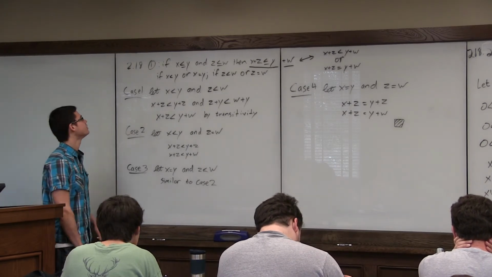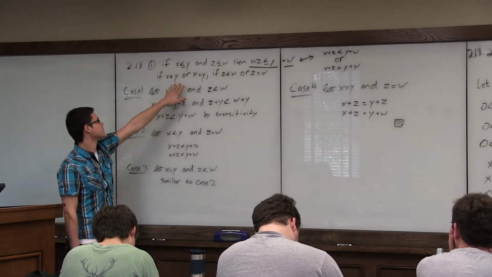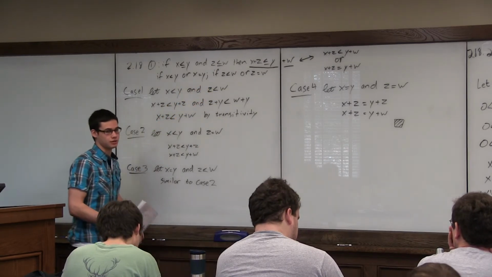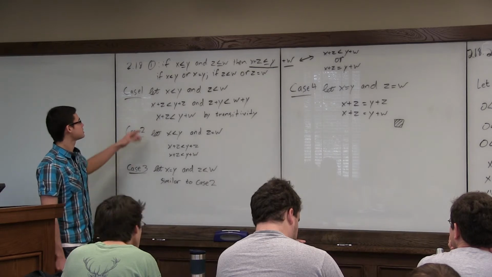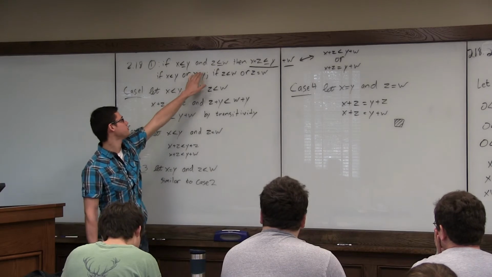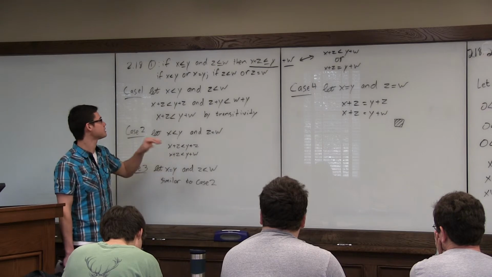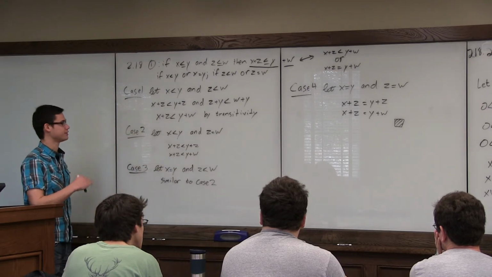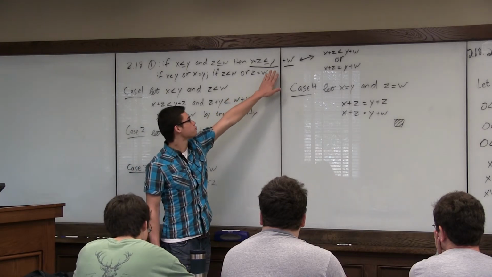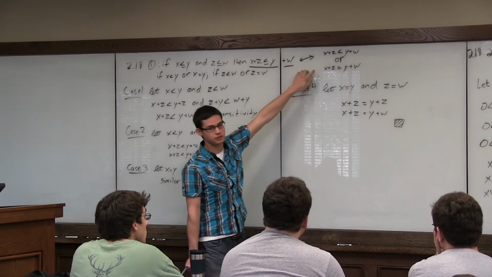Okay, go ahead. So we have 2 or statements right here in our assumption. As I wrote out here, x is less than y or x equals y, and the same thing for z and w. So we have 4 cases here. I just went through each case. Since we have an and here, we have to assume 2 of them. So I assumed 2 for each case, and I just made sure I went around and got all of the cases in there, so there are 4 cases. And then with each one, all we have to do is prove, like you showed here, either x plus z is less than y plus w, or they're equal.